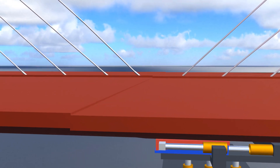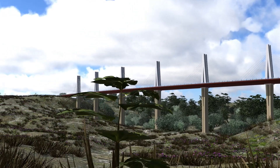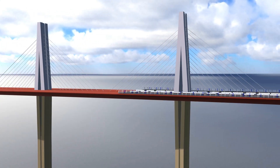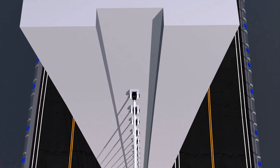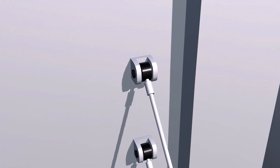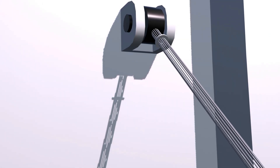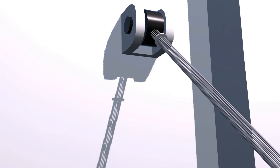An extraordinary achievement in precision engineering. In total, the construction of the Millau Viaduct required 36,000 tons of steel and approximately 85,000 cubic meters of concrete, highlighting the immense scale of this engineering marvel. Once the deck was set, the road surface was constructed and the cables were tightened to provide additional support. These cables were uniquely designed: while they appear as single ropes from the outside, they are actually composed of multiple bundled ropes. The lifespan of these cables exceeds 120 years, but if any individual rope within a bundle becomes damaged, it can be replaced without significantly increasing the load on the remaining ropes, ensuring easy maintenance and long-term reliability.